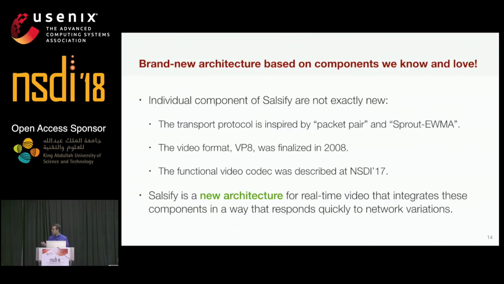So the transport protocol in Salsify is inspired by Sprout and Packet Pair. The video format VP8 was finalized 10 years ago. And the functional video codec that we used in Salsify, I talked about it at NSDI last year. What's new here is the architecture, the way that we put these components together, creating a system that can respond quickly to the changes in the network.